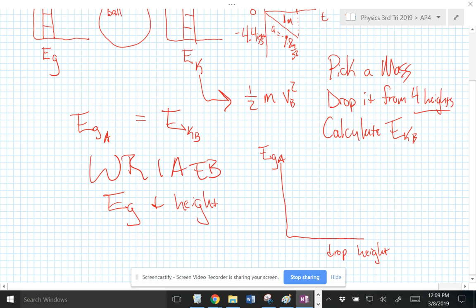Not actually dropping stuff. Dropping things from rest. They start with a velocity of 0. The slope of the graph is what? You're sitting close to Nat, so you caught that.